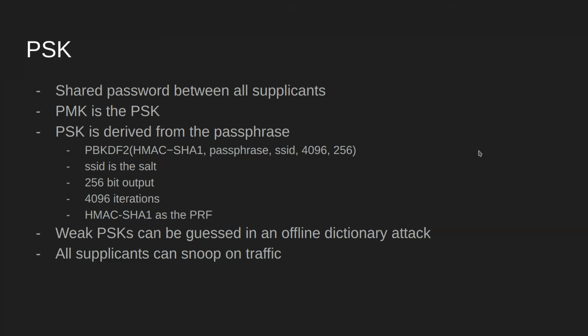Oh, the other problem with PSK mode in particular is that all the clients have the same password, so they follow the same steps to generate different encryption keys because the nonces will be different, so the PTKs will be different. But if any client is on the network and it captures the four-way handshake, it has enough information to decrypt the traffic of another client. So for example, on UT's network, if they used PSK mode, you could see everyone else's traffic if you captured the four-way handshake.